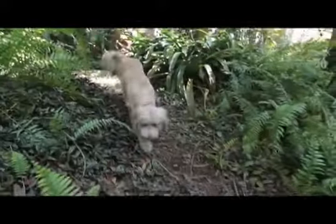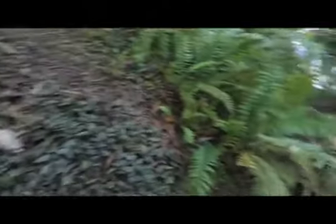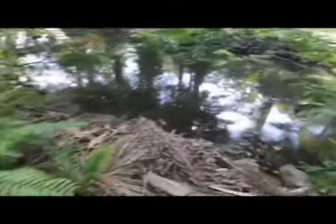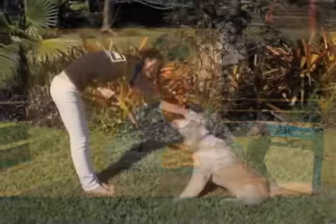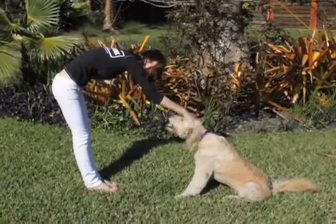Millions of dogs run away every year, and sadly, millions do not get the chance to come home. We are trying to do our best to change that. With the pet safety and security system, dog owners around the world can easily set up 24-7 life-saving escape notification to ensure the best chances of a happy family reunion.